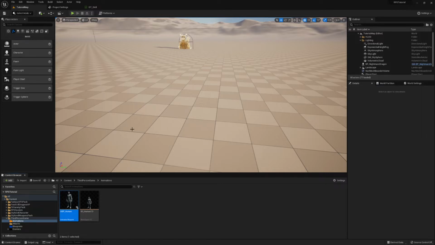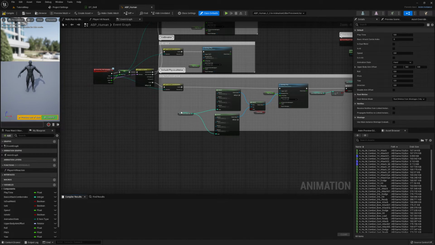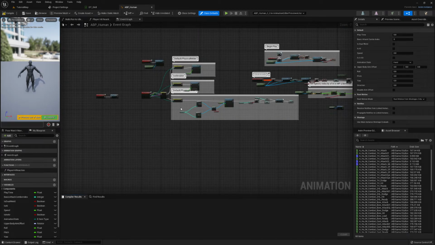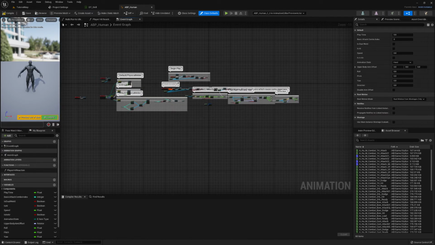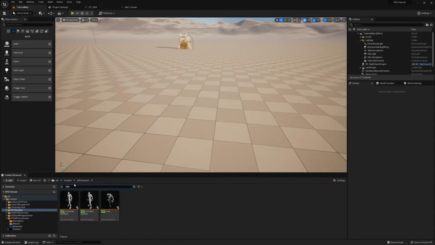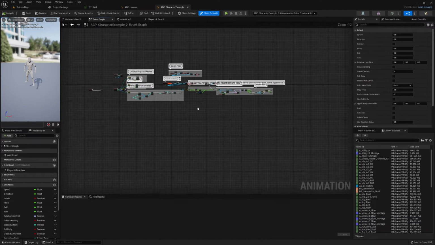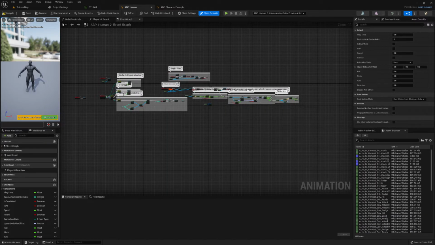So a few things that I am not going to show in this is blend space setup or animation blueprint. Basically, for a custom character, you need to make a new animation blueprint and copy and paste all the code from your RPG system APB. So this character example here, if you go into that, you'll see you need to copy and paste everything from the event graph here. Take all this, put it onto your own, okay?